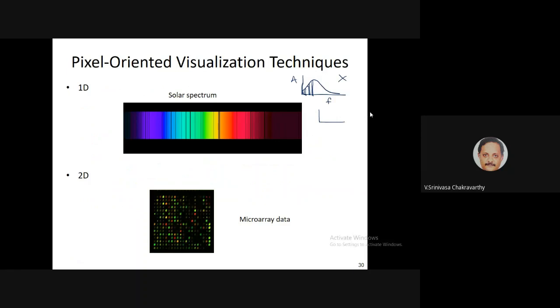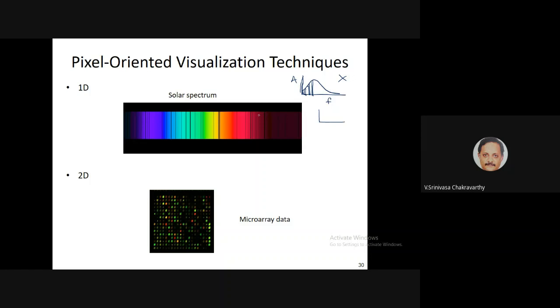So how do you visualize in low dimension? When you visualize, obviously you have to visualize in low dimensions only, because beyond 3 or 4 dimensions it is very hard to visualize. So let's look at some low dimensional examples. Here is an example of 1D data which is visualized. The specific data is a spectrum, or more specifically the solar spectrum, and you know how to visualize a spectrum. If you look at this picture here, the y-axis is the power and the x-axis is the frequency, so you can depict the spectrum like this.